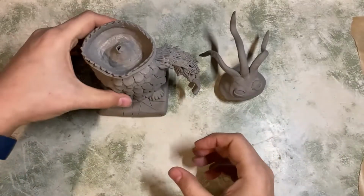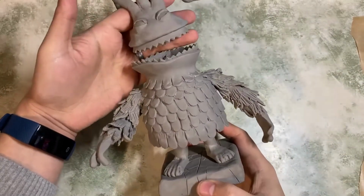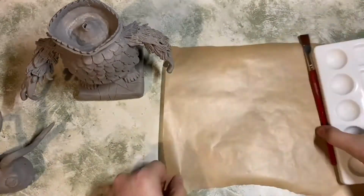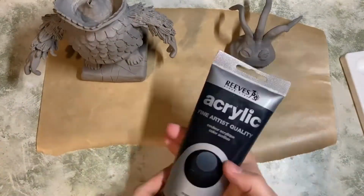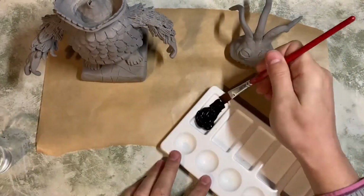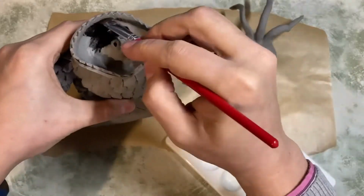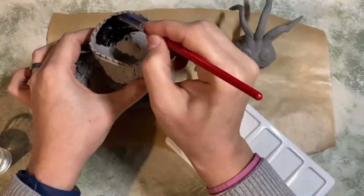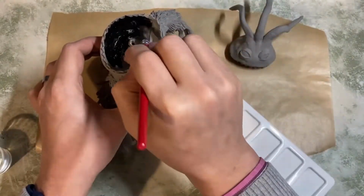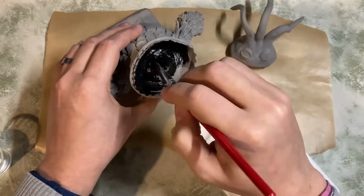So now that that's out of the way and this little guy is fully baked, you can see that's eventually what he should look like. So the next thing we need to do is give him a base coat. So I'm just going to paint the whole thing in black, and this will be the last job for the day because it's getting quite late. So we're just going to paint the whole thing, let him dry overnight, and then we can come back and start laying on our actual colours.